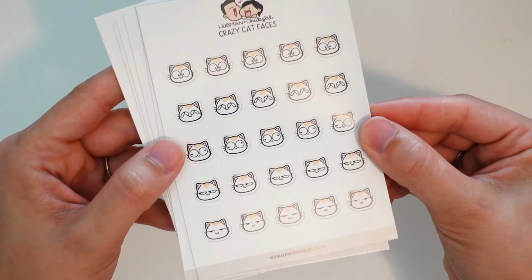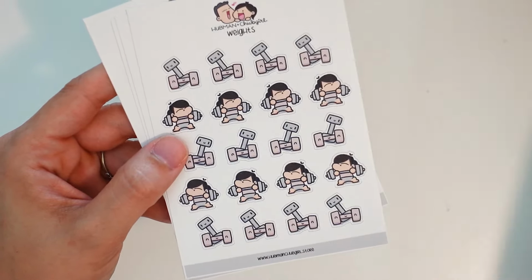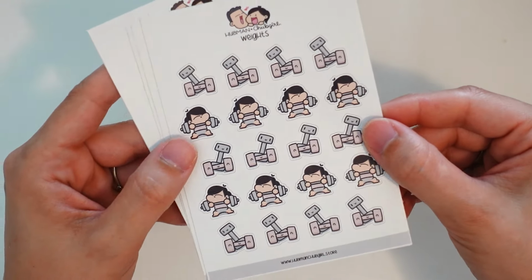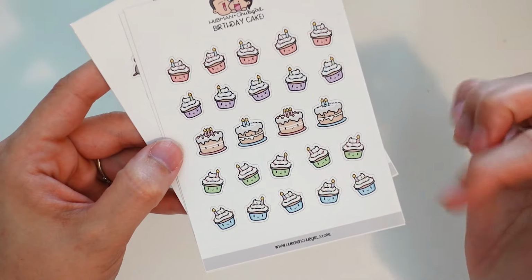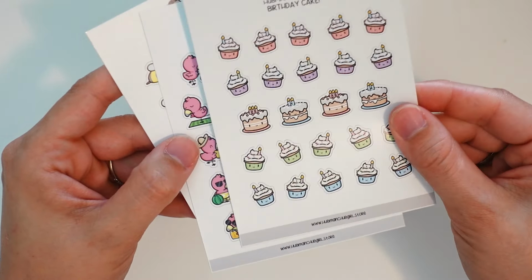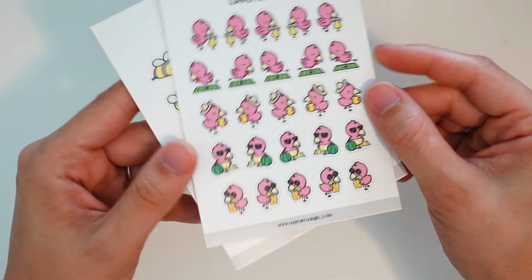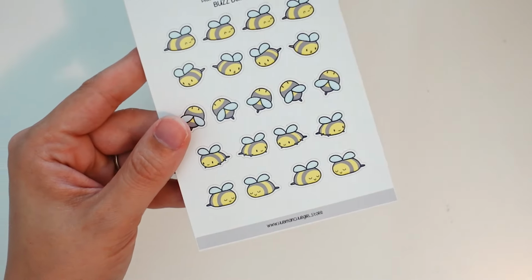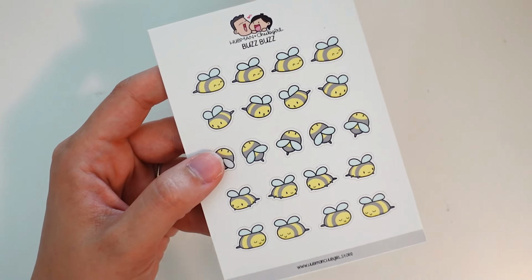These are so cute. Crazy cat in boxes. Some weightlifting ones. Birthday cakes. I use these to mark birthdays at the top of my daily pages or my daily planner spreads. These summer flamingos. And then of course, like I said, if they have bees, I'm going to buy them. It's just the way it is.